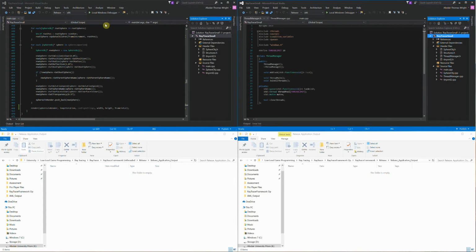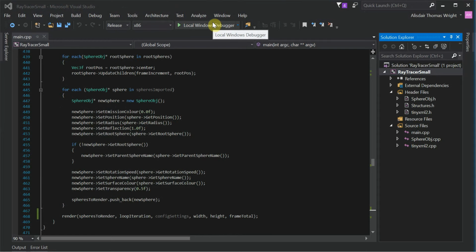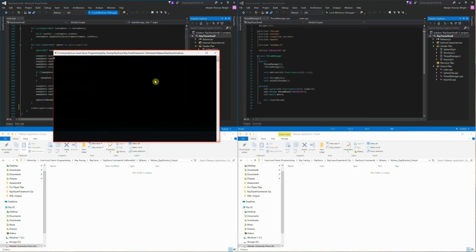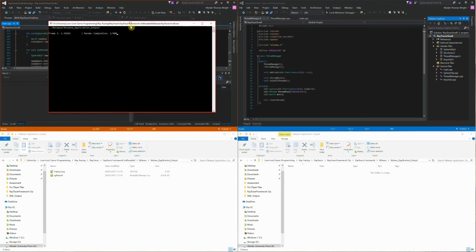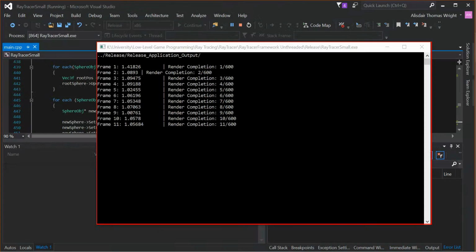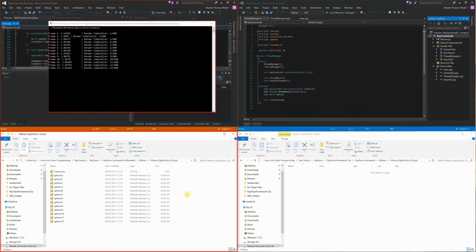So I will just run the unoptimized version and show an example of the speeds that it runs at. So we can see it's outputting each frame at a time systematically, one after the other, approximately averaging about 1.01 per second per frame. I'm just going to speed up this process for the sake of time.